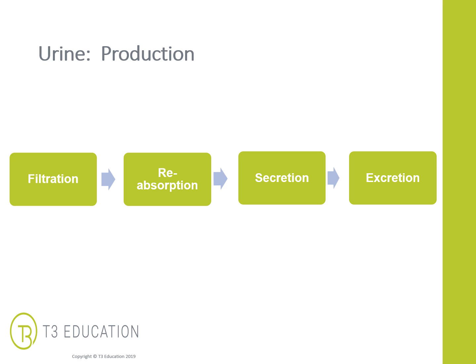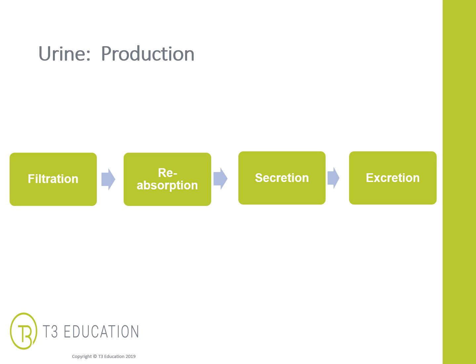So how does the urine get produced? Blood enters the glomerulus within the kidneys. It comes in via the renal artery and flows to the afferent arterioles that we talked about and into those glomerular capillaries. And this is where the first step takes place, which is the filtration of wastes. Under high pressure, the waste substances are pushed out through the membranes of the capillaries and into the Bowman's capsule. This includes water, glucose, amino acids, and fatty acids.